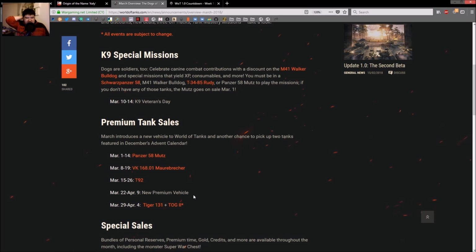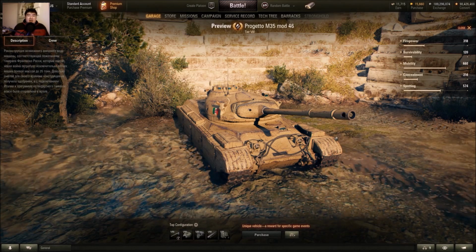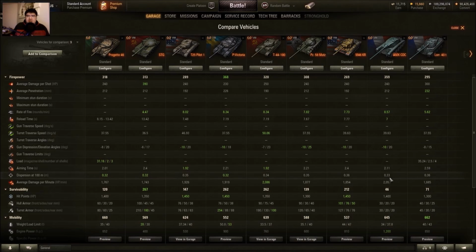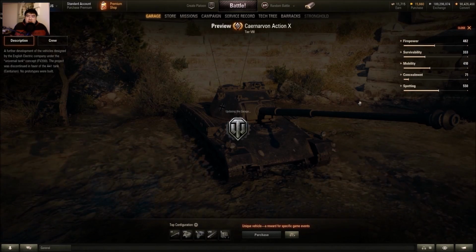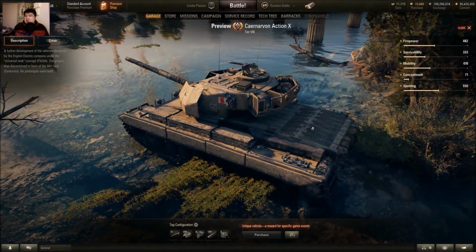I mean, it does make a lot more sense than the Corvette-1, which was my second vehicle I thought would be coming out. Otherwise, there's no good other targets unless you have the T-44 lightweight. The Carnarvon Action X doesn't have a gold price for the vehicle, so that's not coming out, trust me. So vehicles like, I'll show you, but where is, yeah, we're not going to see the KTTS. Snowball's chance in hell, we're going to see that, but oh, you don't have the T-44 up here? Oh my god. Oh yeah, it's the test server. I did not mod this enough. Alright, so where is, here it is. So this thing does not have a gold price, but yeah, okay.